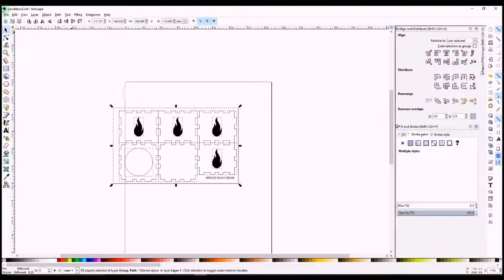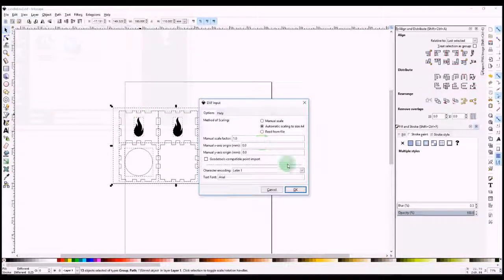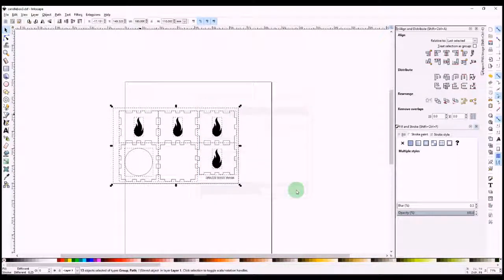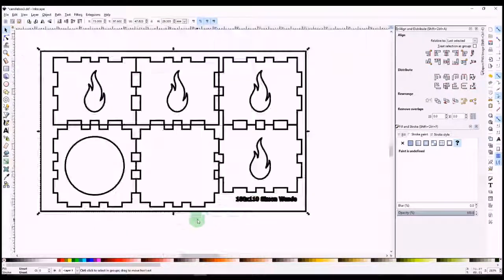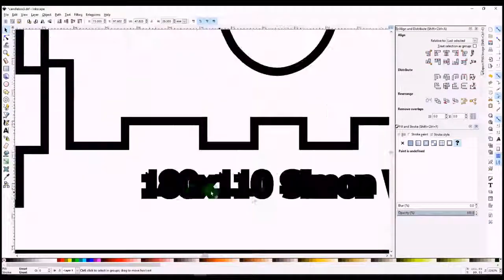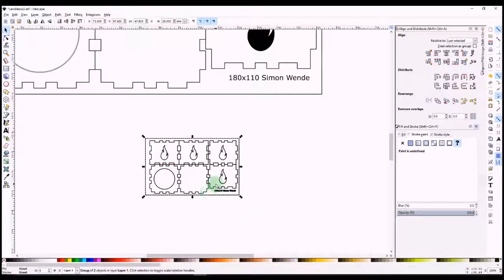Alright, now just to check that I've done everything right, I'm going to go File, Import, and I'm going to import Candlebox 3. That's the DXF file that I created. I'm going to open it, label that as it is, and here it is. So we can see it's mucked around with the scales, but I know that the scale needs to be, well, it's not very clear here, but it will be clearer later on, 180 by 110. So when I import that into my laser cutting program, it'll be very clear.